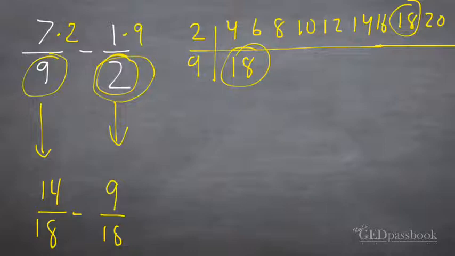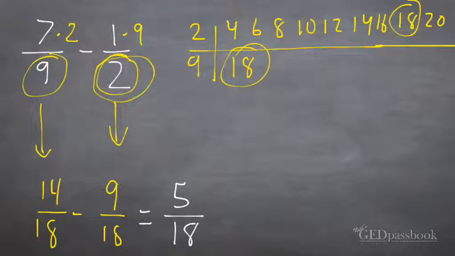Now that they have the same denominator, just like addition, you could just subtract the numerators right off the bat. What is 14 minus 9? Oh, yeah. And I forgot to say this with the adding one. The 18 is not 18 minus 18 or 18 plus 18. It just gets brought over. It's the same denominator for what your answer is going to become.